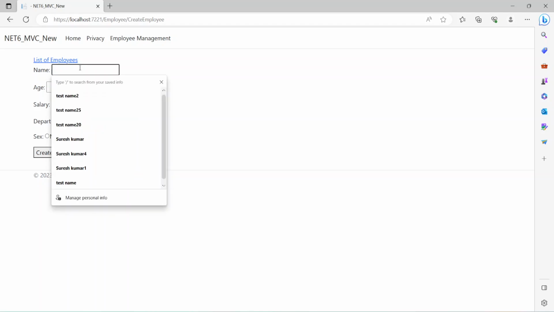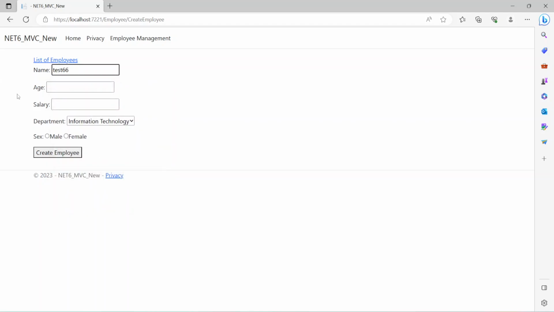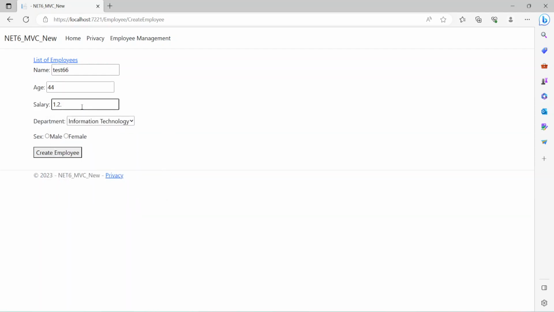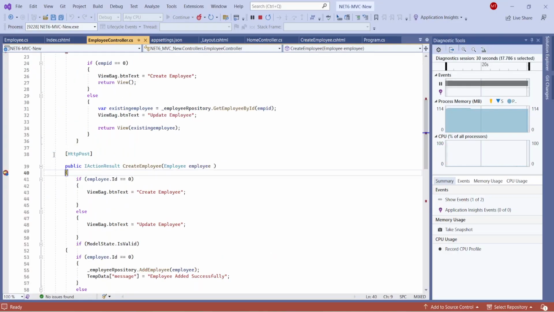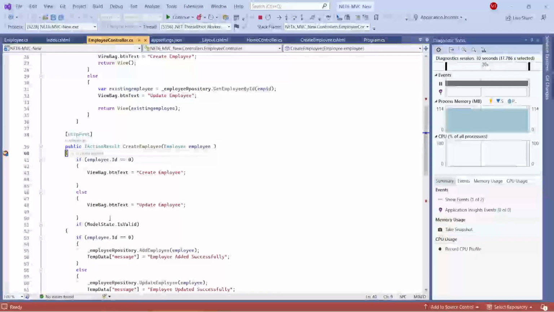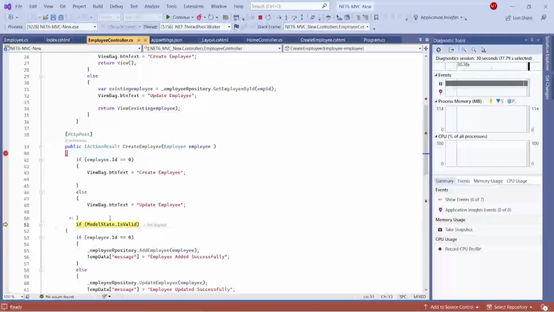Now I am entering some values. Just age. Click get employee. Here model state is valid is false.